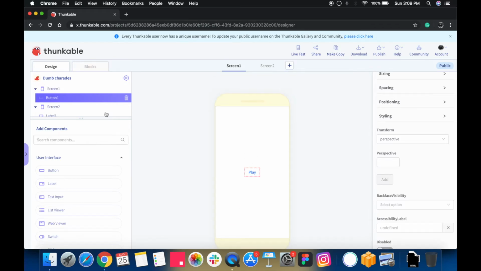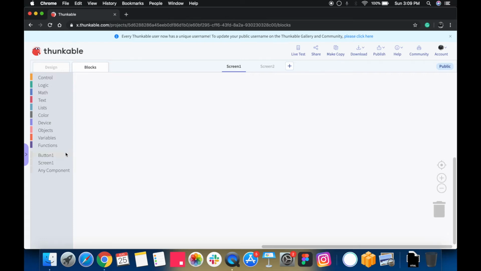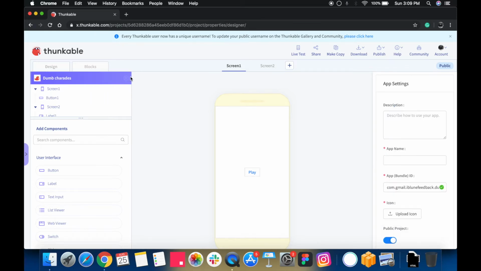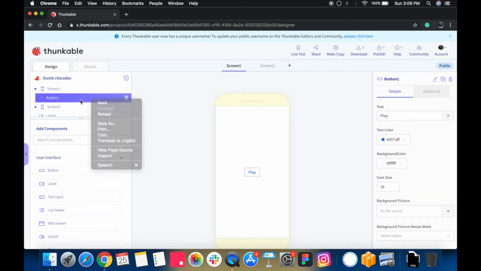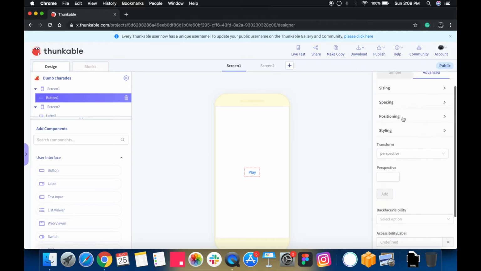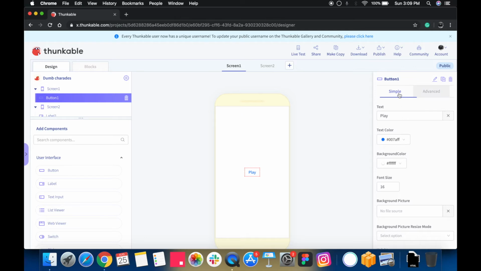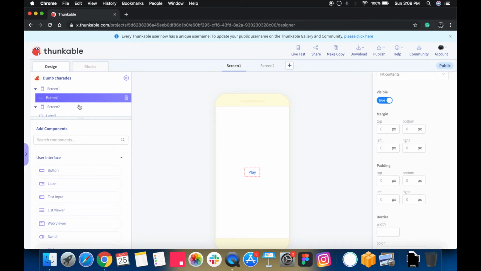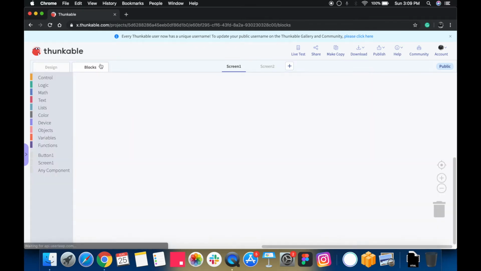So the first basic thing is if I go to the blocks now, by the way, this is called button 1. You can see over here. You can rename it if at all. This looks very difficult for you to remember, so you can actually click on this. Oops, sorry. I think there's a way to change the name of this element. So it should be somewhere on, okay, can't really change it, huh? There is a way to change these names, but yeah. I mean, Thunkable keeps changing the interface.